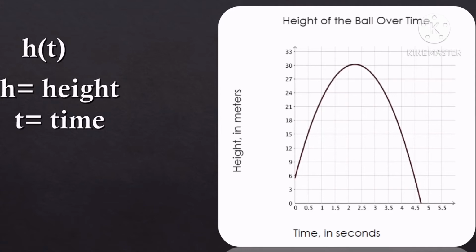There's also other stuff we can pull off from our graph. You can see it's starting at 0 and it's showing the path our ball is thrown. Because when you throw a ball, think of what happens. You throw the ball in the air, it hits its height, and then it comes back down. But also look, our ball didn't start at a height of 0. So what does that tell us? That our ball is maybe on a tee, or our ball is in the air. Whatever that might be, we have to start looking at our axis and what it's meaning.